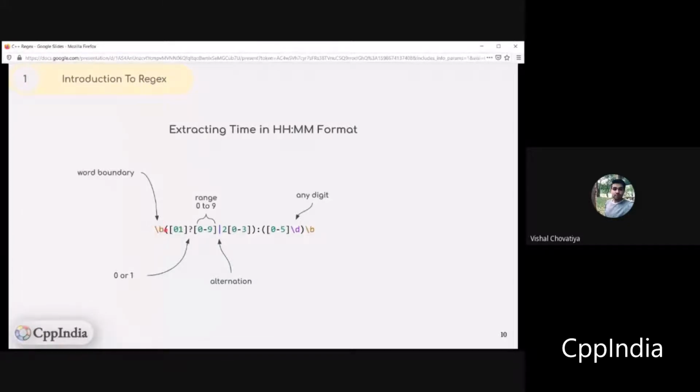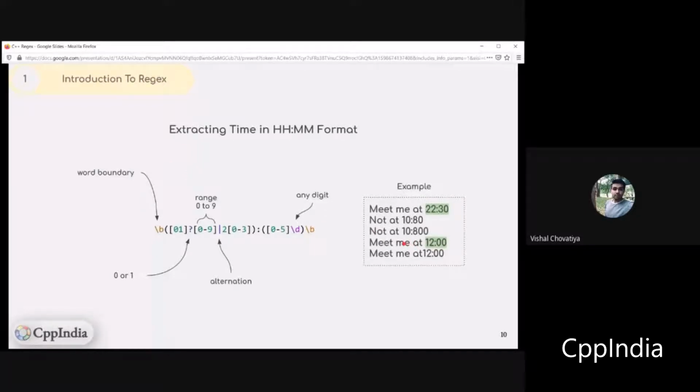And I want that to be captured at the word boundary. What I mean is I want both sides to have space. And you can also specify if it's a single digit. Let's say if you want 2, you directly mention the 2, but if you want any digit 0 to 9, you will mention slash d. That means any digit. This shows the alternation. This 0 to 1 is optional, this thing is optional, and this is the word boundary.